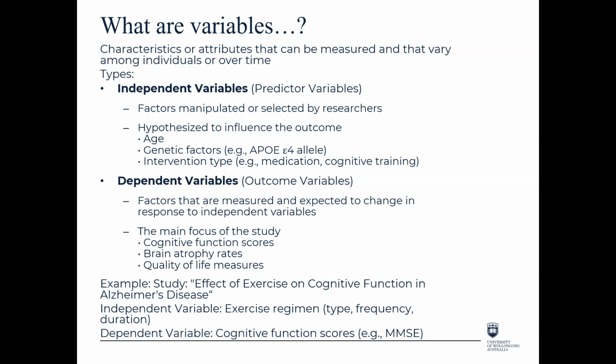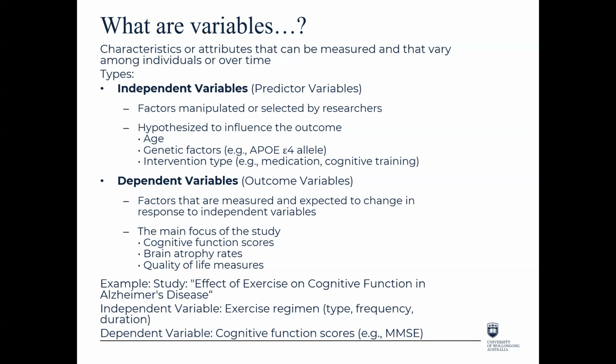So I recently did a study on nurses' decision making around performing CPR in people who have no signs of life. So my outcome variable was, do they perform full CPR, or would they call the medical team to report a death? And then my predictors were around their years of experience, their age, the specialty that they worked in, things like that. So your predictor variables are the things that you're testing.